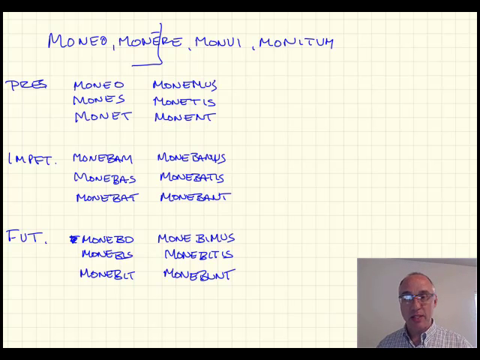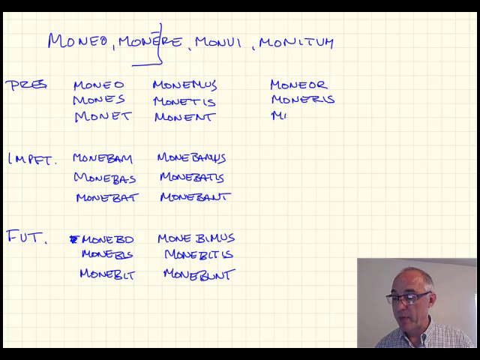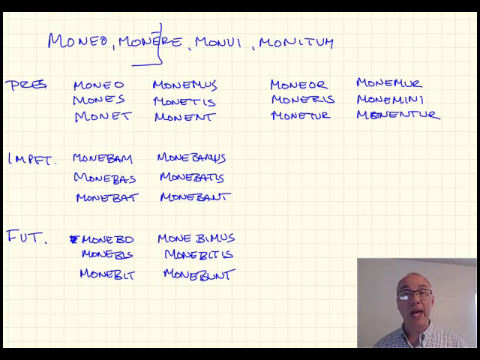The passive, let's go with the passive. The present passive. Moneor, moneris, monetur, monemur, monemini, monentor. So again, this is just your active and passive. This is the exact same thing, but the passive is using the passive endings, the active uses the active endings. Not complicated, a lot to digest, but that's why I'm laying it out in this format.